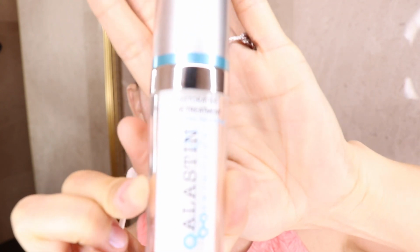The next product I like to use is something that a lot of experts say you don't need, but it's eye cream. And I like to use an eye cream morning and night. This is one by Elastin Skincare, and the reason I like to use an eye cream morning and night is because I don't always use a face moisturizer. So that's why a lot of beauty experts say you don't need an eye cream, because they say your face moisturizer is enough. So that's why I add it to my skincare step, because I also want extra moisturization around my eyes for the little wrinkles and the crepiness that I get.